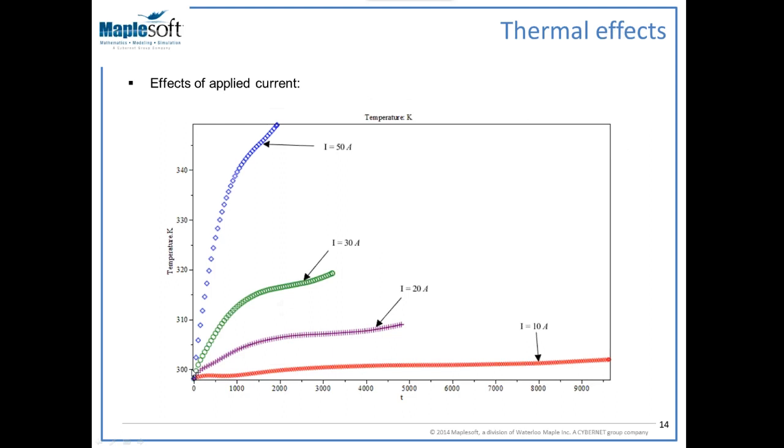And we can also simulate the thermal behavior of the battery versus different charge and discharge currents as well. So when we use a higher current, the temperature of the battery is rising very quickly, and when we use a lower discharge current, the temperature of the battery is rising more slowly.